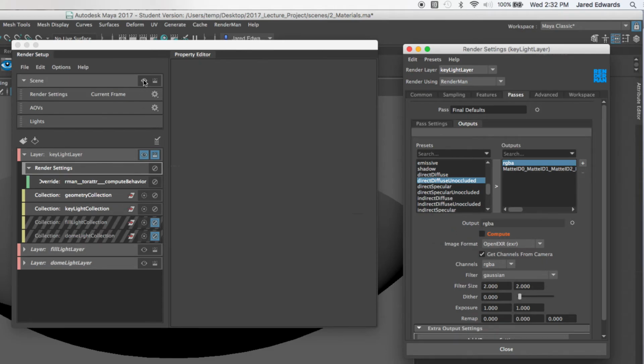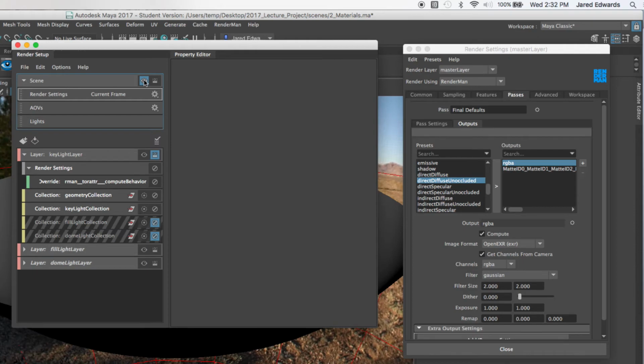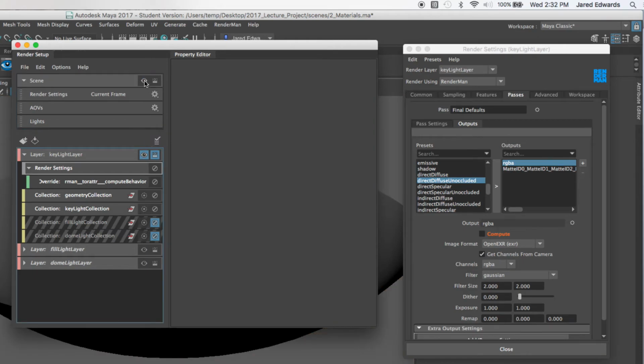Watch what happens when I go back to my scene layer. Do you see what just happened with that button? It's turning on and off depending on the layer you're on. This means, and you can do this on a bunch of things, you can make a different light layer, do an override on the light's color, and make the light a completely different color on one layer. And if you go back and forth, the light will keep changing color.